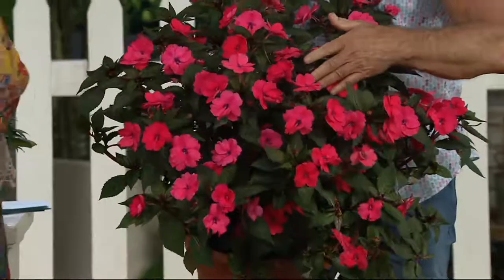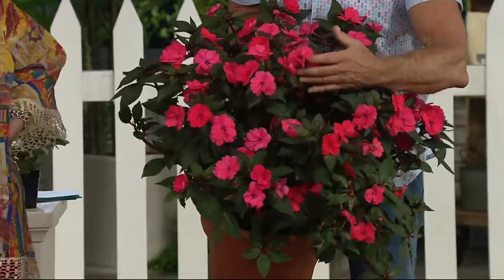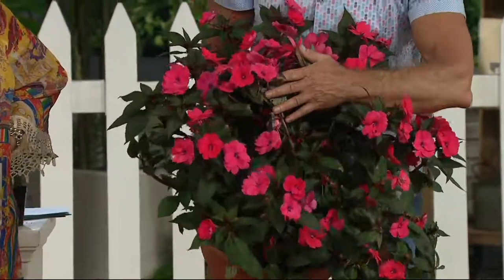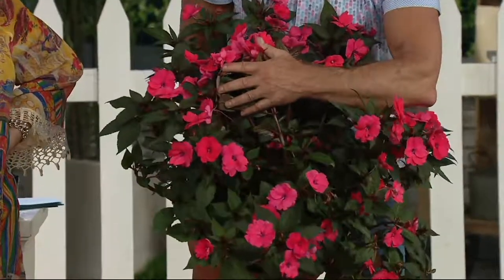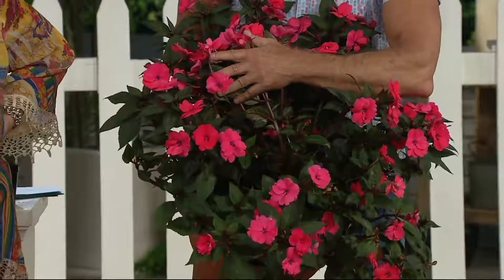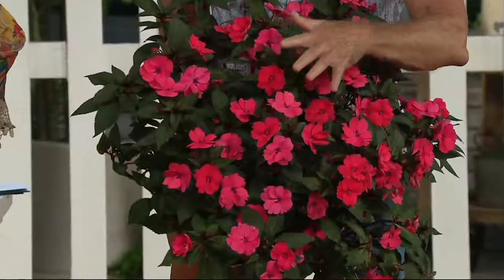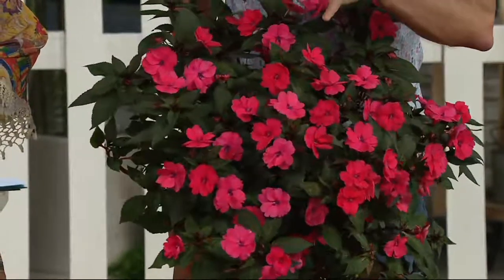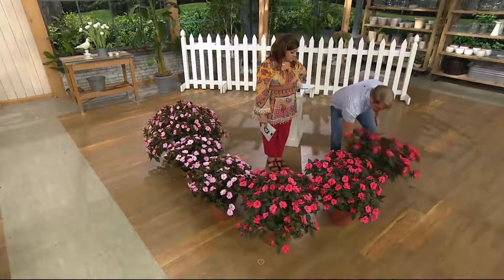I talked about the perennial hibiscus, the structure of the plant, the body of the plant. People get seduced by the blooms, and that's all they look at. Look at the plant. Look down in there. If you pull regular impatiens back, you're already seeing the ground. Now, I'm opening this up, and you have got blossoms, foliage, and buds down in there. And again, like with the perennial hibiscus, if you get a big, heavy beating rain, it will not beat these down like it will regular impatiens. These do not get diseases.